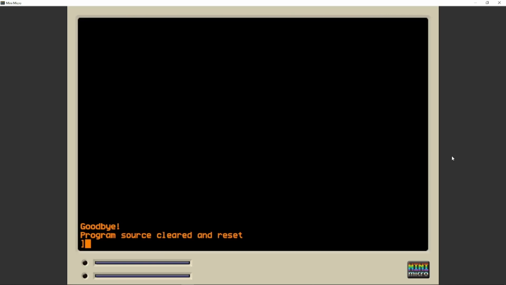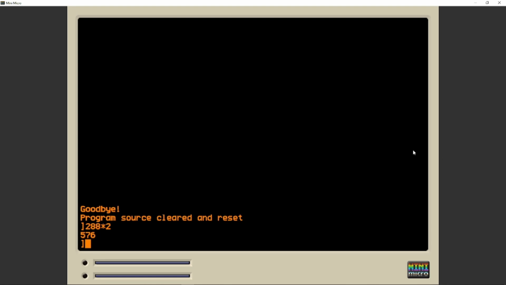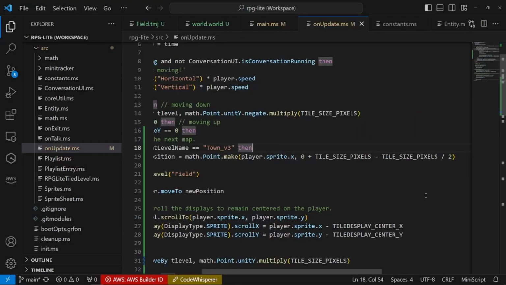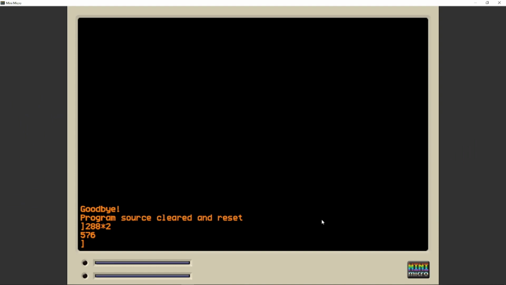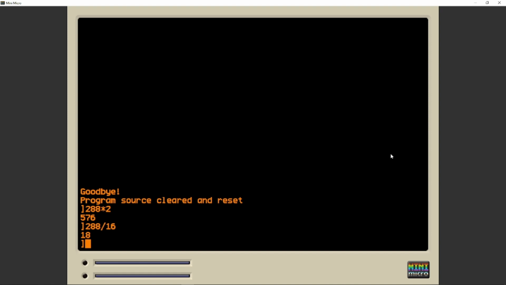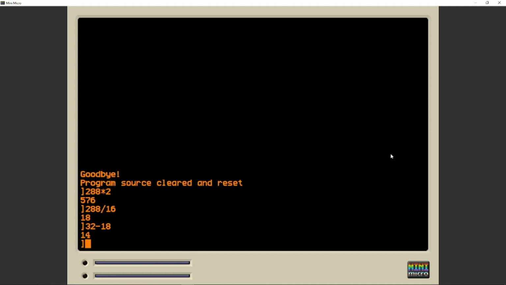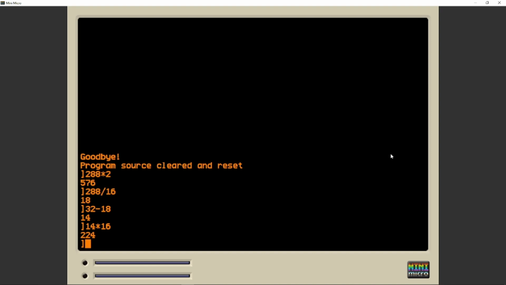What is 288 times 2? 576. That is kind of meaningless. But 288 divided by our tile size is 18 tiles. 32 minus 18 is 14. 14 times 16, 224.